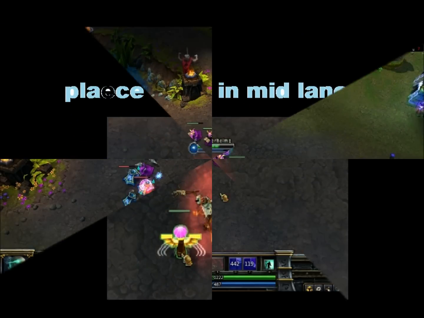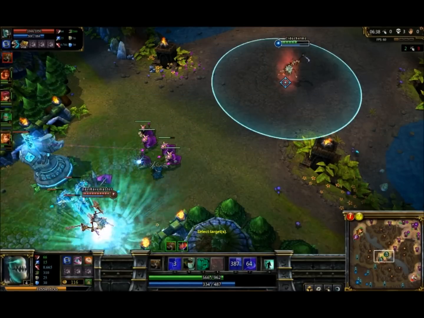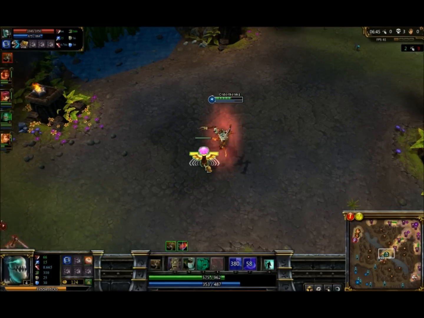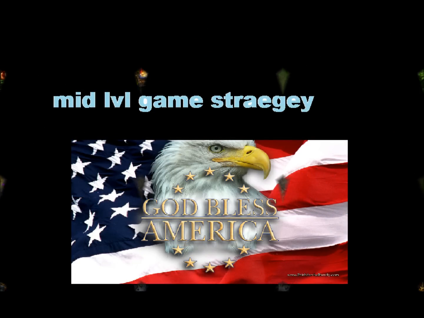Now when you place the vision ward, make sure you put it in the middle of the mid lane. Here I'm going to zoom in to demonstrate how to place the vision ward properly. Now you want to make sure the enemy team doesn't see when you place it, otherwise they may hurt it.